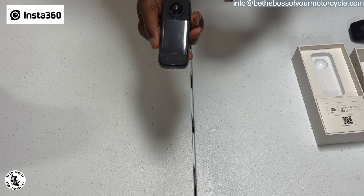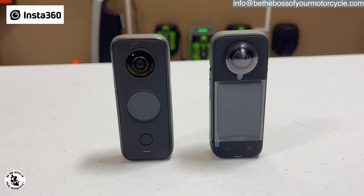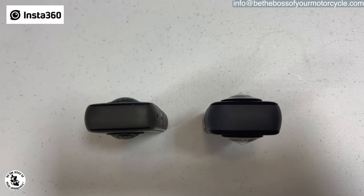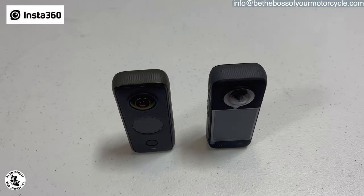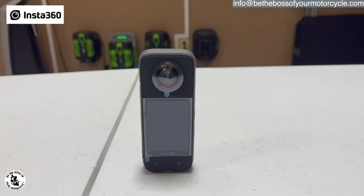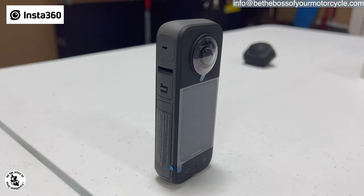I believe this one has a better camera. Both of them record in 5.7K, right, which is cool. But it's important to know that when you zoom this camera in, it's going to lose some of the resolution, right? Most cameras do that. It all depends on what you're shooting as far as how important that is to you. Like I said, priority to me is that you actually see what I want you to see. If it's not as crisp, you know, that's fine with me. So guys, I'm here to tell you that this camera has a ton of features. I mean, a bunch of stuff that I don't even use, but it's available for use.